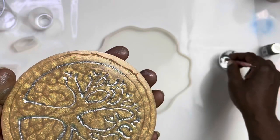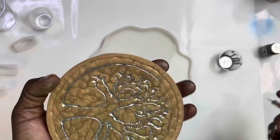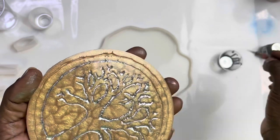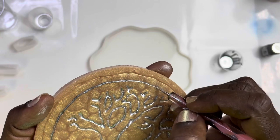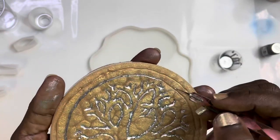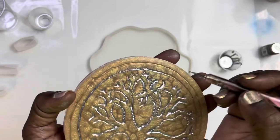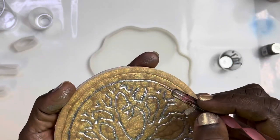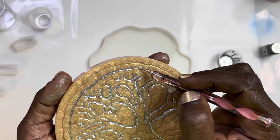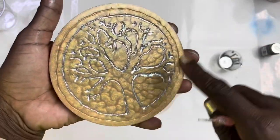I'm hoping that you can see me use this dotting tool to go in these little creases here. Another way to do this — I didn't have to use the Tester's model paint. You could just use the paint, leave it up there for a few minutes and wipe it off, but with the pinholes I didn't want to use the paint because I didn't want the paint to go inside those pinholes and then have this total mess. So I just wanted you to see what I was doing. I'm going to continue to go around with my circles and I'll be right back when I get ready to put on the resin.